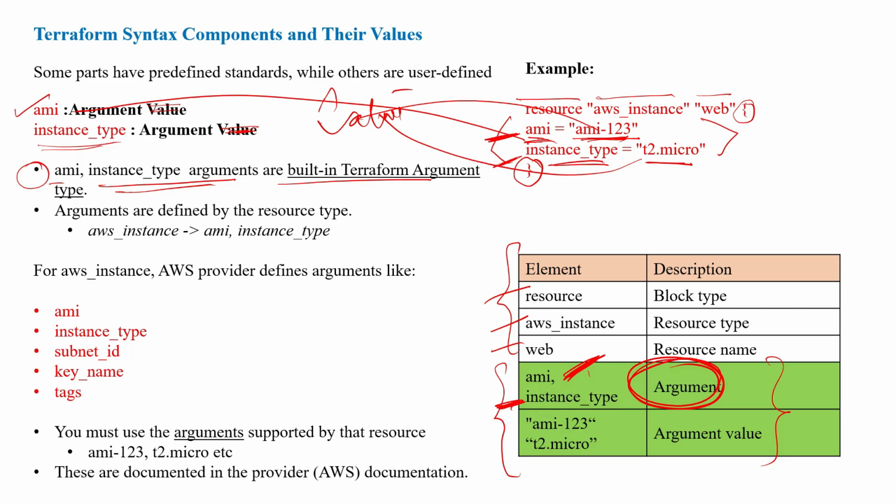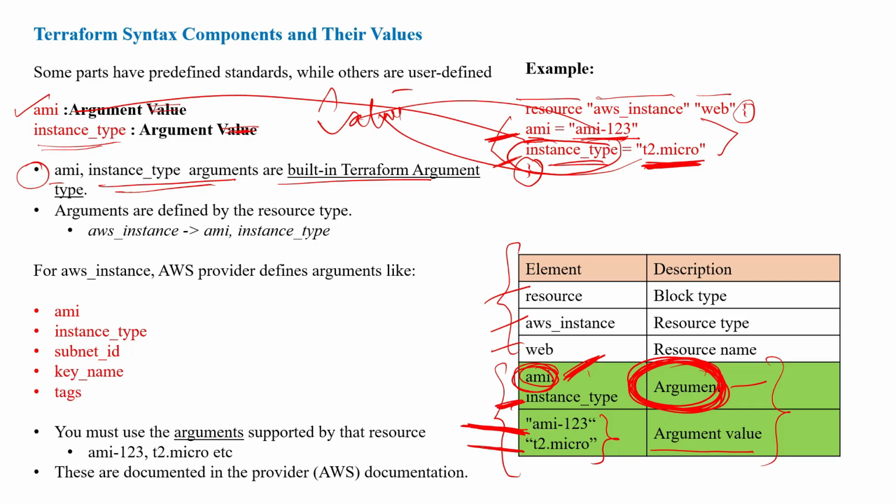If you are going to create an AWS machine and we have to specify the AMI ID, you have to use the tag ami. Okay, if you have to define an instance type, whatever kind of instance you are going to create, you have to use instance underscore type. So these arguments are predefined, which you can see in the AWS documentation. And argument values again depend on what kind of resource you are going to configure. That means if you are going to configure an EC2 machine and you have given the AMI, every AMI has a fixed AMI name that you can check from the cloud console, which I have shown you in one of the previous sessions as well.